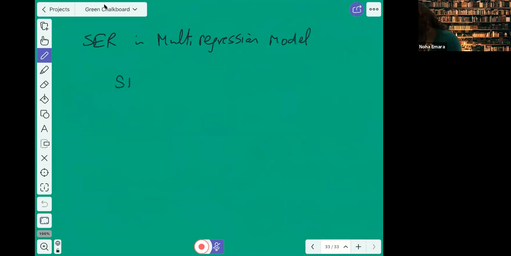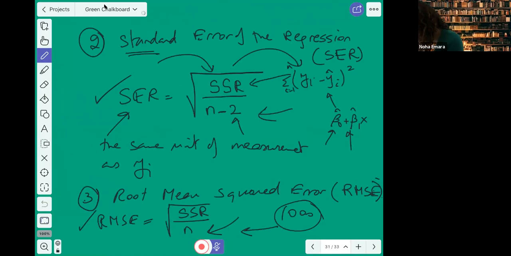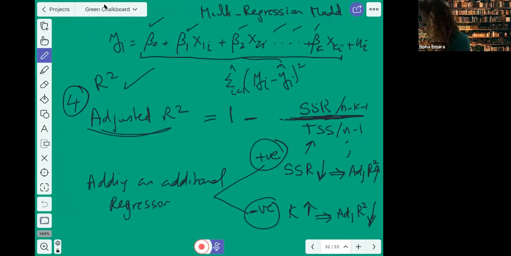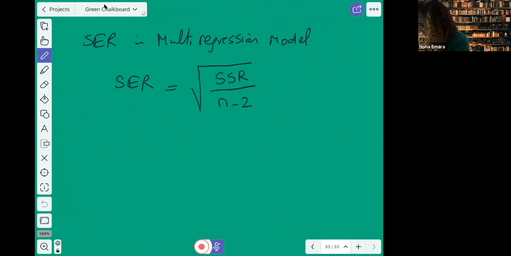I know that I said the SER is equal to the square root of the SSR over N minus 2, right? This is what we had here, N minus 2. And I said 2 is because I'm estimating beta 1 and beta 2, okay? Now, I'm going to adjust. If I do have a model that has X1, X2, X3, X4, up to XK, and I also have the beta naught, then I have to adjust this in the denominator here. So I have to remove this one, and I have to correct the degrees of freedom by saying it's n minus k minus 1, where k is for how many betas are attached to the X's, and the 1 stands for the intercept. And this is going to be our measure in a multi-regression analysis.